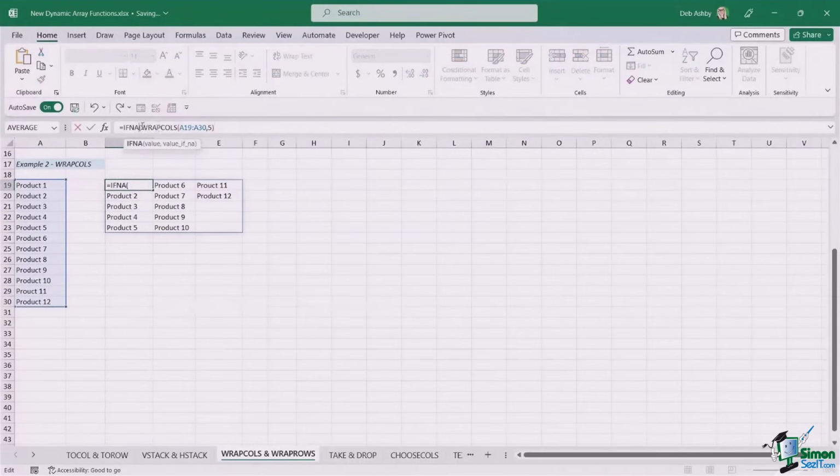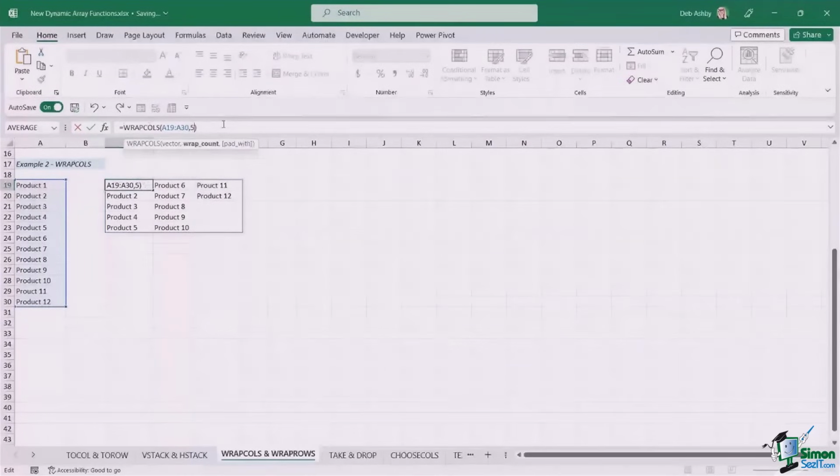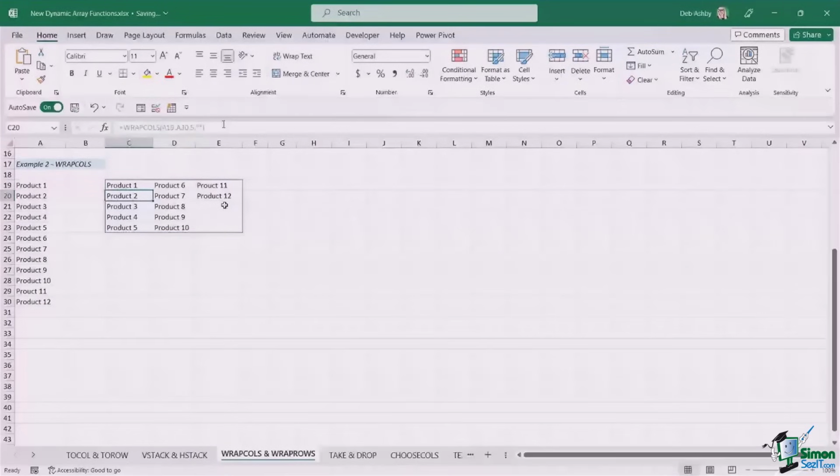But we don't have to do it that way because we have an argument in WRAPCOLS that will do this for us. If we go to the end here, that's what this optional pad_with final argument is for. If I press comma, I could add my space in there instead. It's going to stay the same because we already removed that using IFNA.